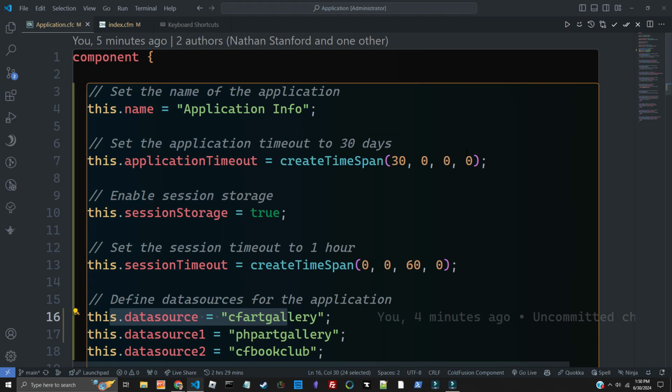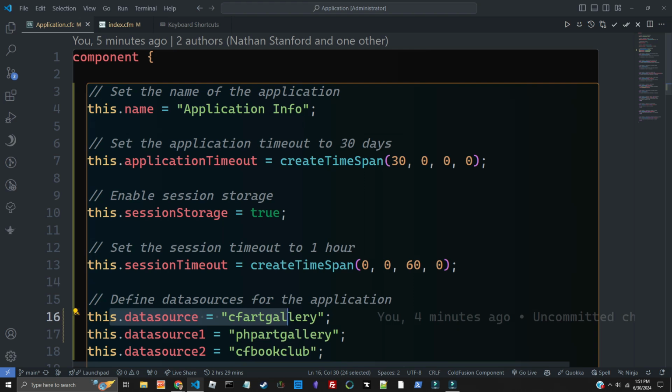What is the Application.cfm or CFC? Basically, when you first log into a ColdFusion website, it's going to look at the local directory you've hit in your URL and see if there's an Application.cfc in it. If not, it's going to move up one folder in the folder structure until it finds an Application.cfc. Or if you have none, it'll go all the way up, and that'll slow down your site, but you kind of need it. So in the root of whatever your web directory is going to be for your application, you want to put in there an Application.cfc.